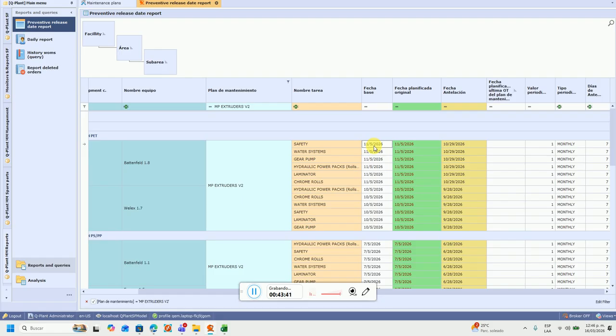The initial date is the base date. This is the date on which the maintenance technicians execute the work order. This is the date here on which the order will be generated by the system. This is because the order will be generated a few days before, as indicated in the before days column.